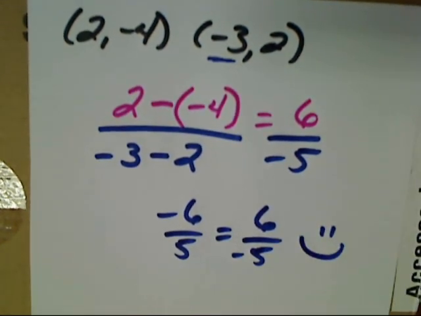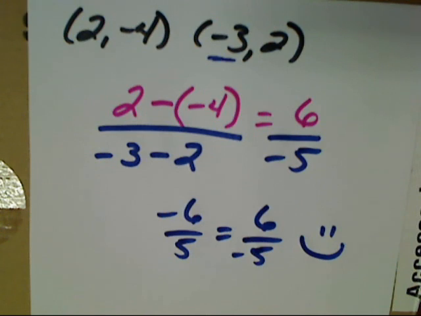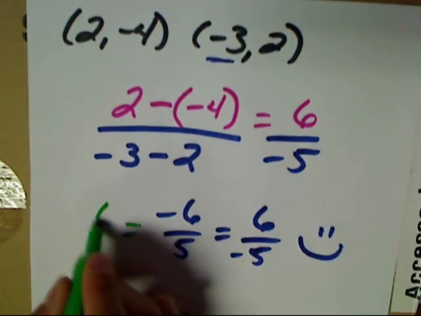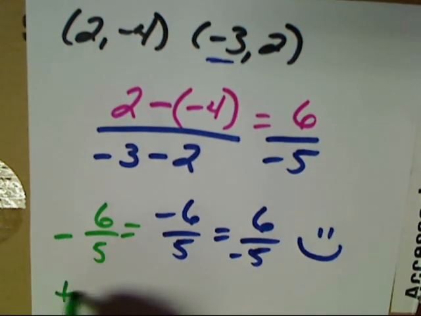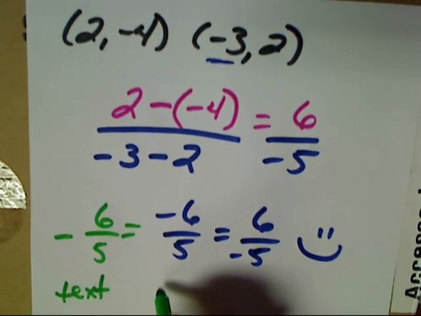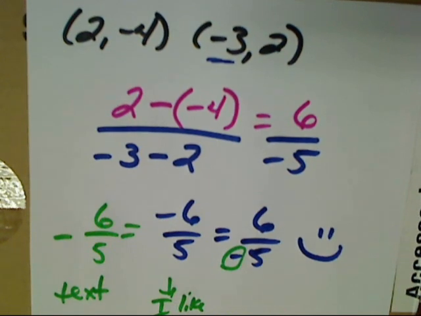Remember, there are 3 ways that you can write a negative fraction. A negative numerator, as we have here, a negative denominator, as we have there, or you can make the whole fraction negative by writing the negative out front. Your textbook likes to do this. I like this way. And this we get a little scared at because we have the tendency to lose it, but it is still a valid point. All 3 of those is the correct way of writing a negative fraction.